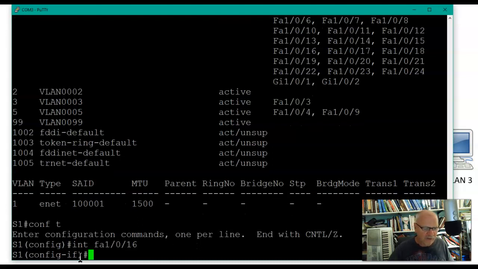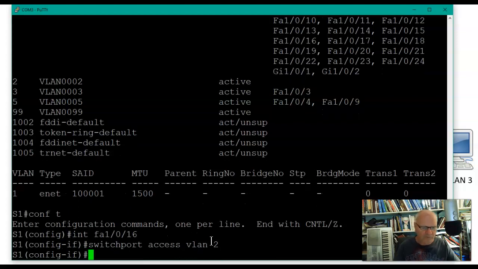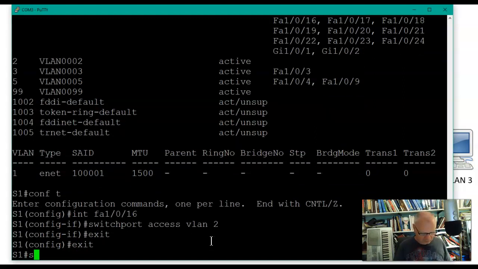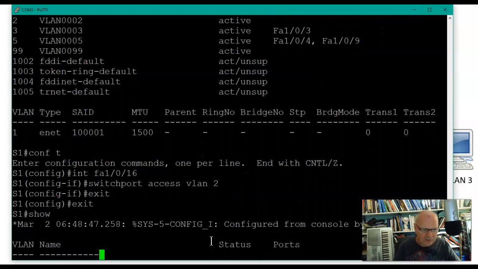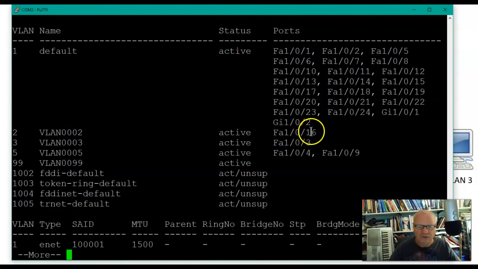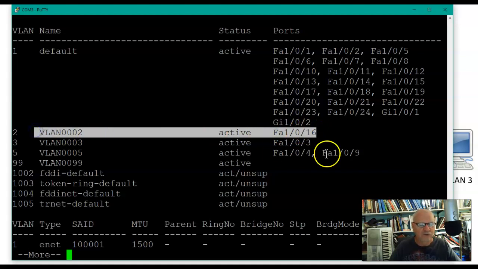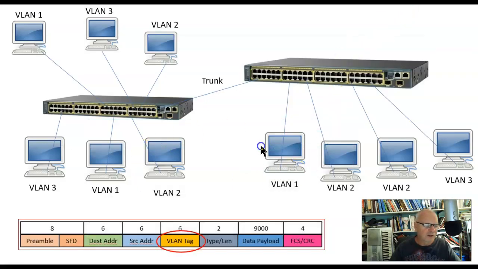So now I'm in that interface, and I'm just going to say switchport access vlan 2. And now let's go back and take a look at show vlan, and now I've got 16 on VLAN 2. So that's how we would actually configure the ports. You don't need to know how to do that, but I thought it'd be fun to show you. For MTA purposes, you don't need to be able to do that.